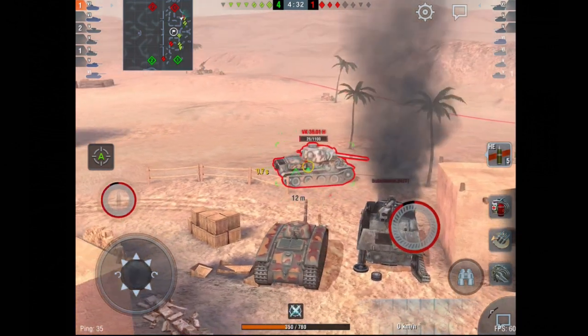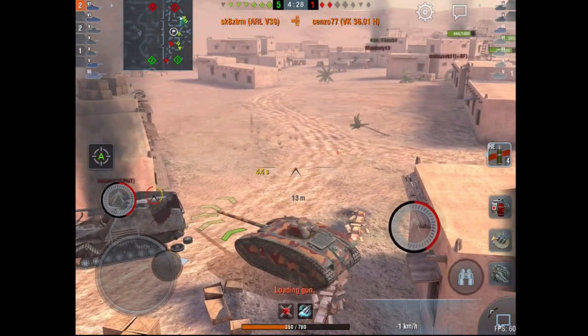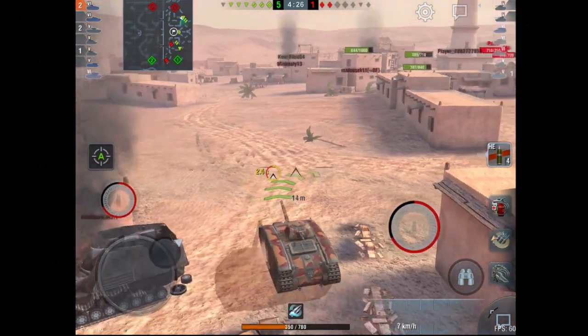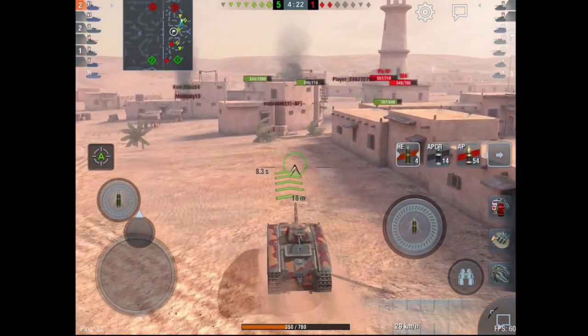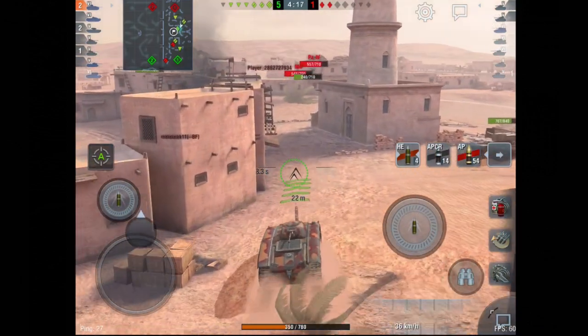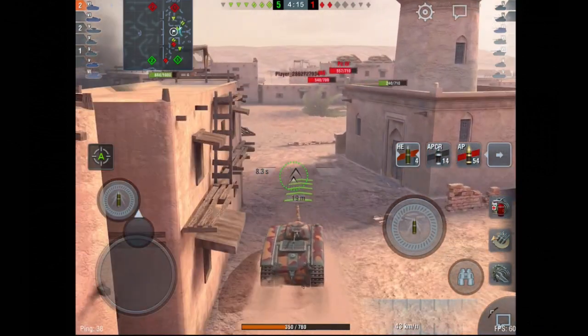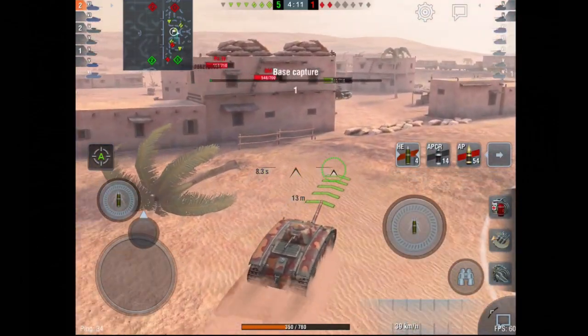It has no armor, so what I try to do is things like parking into a building as if you're side scraping and hoping for a fairly aggressive angle that they bounce off the side of the tank. It's not reliable with only 40mm of side armor — at tier 5 it works great, but at tier 6 you've got much higher pen guns firing at you. The way I try to play this is quite aggressively — not on the back line, but near a building on a corner: come around, shoot, and back up as quickly as possible. It has 14 degrees of gun arc — seven to the left and seven to the right — which is very workable.